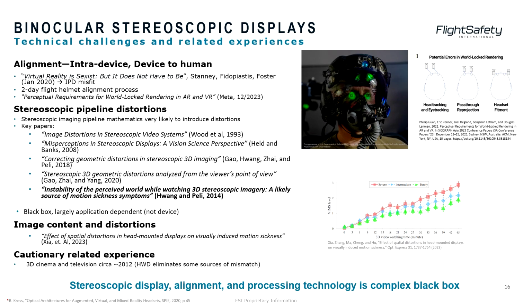In terms of image content and distortions, there's a fairly recent study that's in this chart at the lower right from Z et al. in 2023 that used optical distortion. So it had a high degree of optical distortion, a middle degree of optical distortion, and a negligible degree of optical distortion. And it showed that with time, and the duration on the x-axis here is getting into 30, 40 minutes on the right, the highly distorted condition differentially increased discomfort.